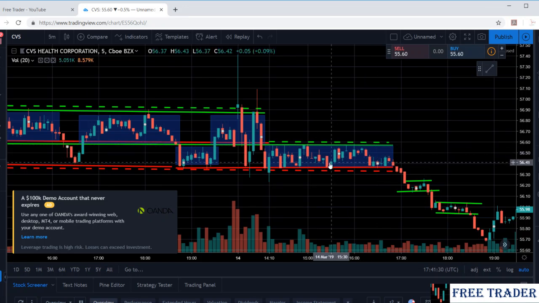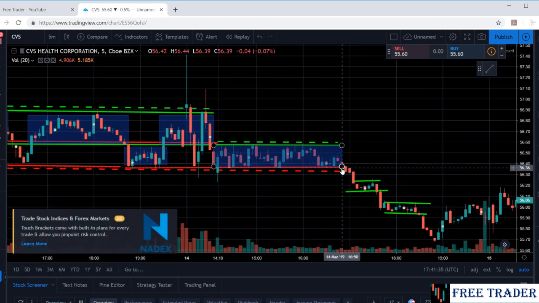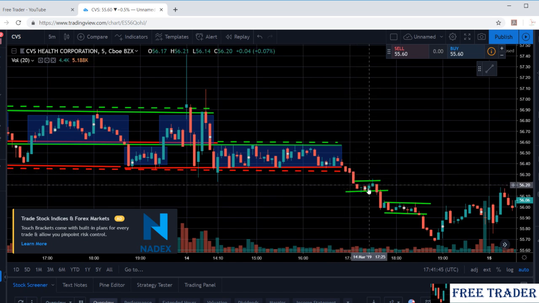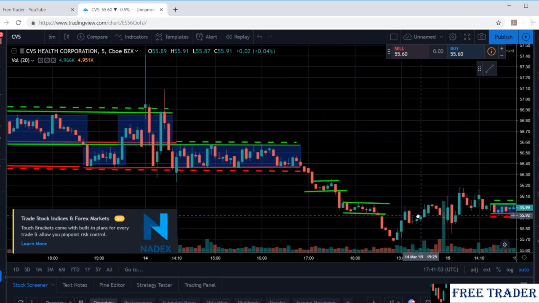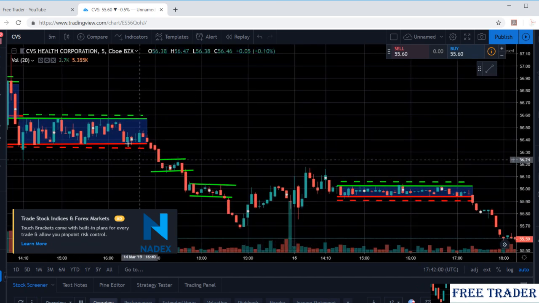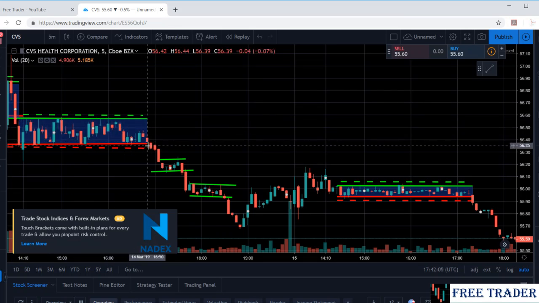So let's see the stock. The stock was going, then it dropped below the support. This is when you want to catch it, when it is going down. Then it formed this flag pattern. It kept going down till it stopped at this level. Once it stopped, it started moving upward. You could have drawn some trend lines too, but I didn't do it. I just want to focus on the main thing. So if you have been watching this stock the whole time, this is the signal point to get in.